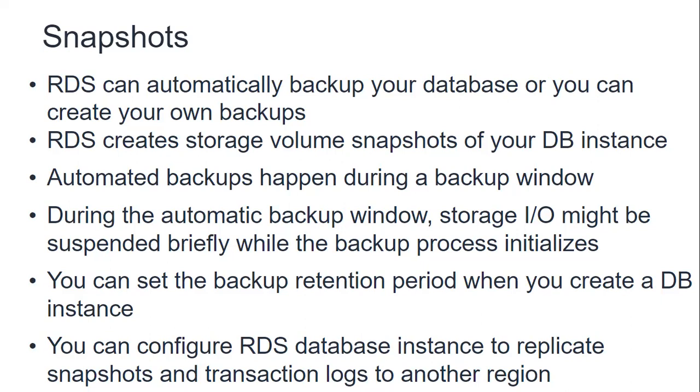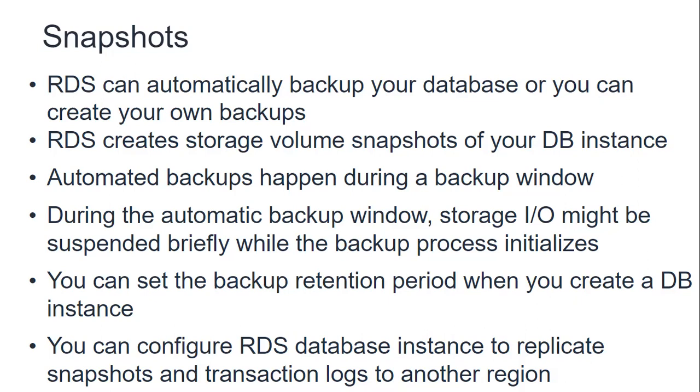The maintenance window is usually a weekly time period, right? So you could say maybe Sunday, 12 a.m. to 3 a.m. However, your backup window can be every day. So if you set your maintenance window, which is weekly, to Sunday, 12 a.m. to 3 a.m., it means that your backup window cannot be 12 a.m. to 3 a.m. It could be 3 a.m. to maybe 6 a.m., possibly. And the snapshots are incremental, like we spoke about earlier.